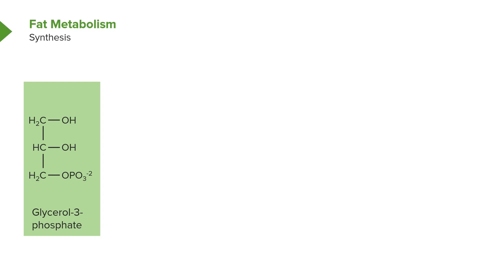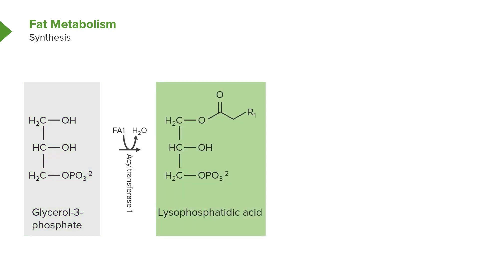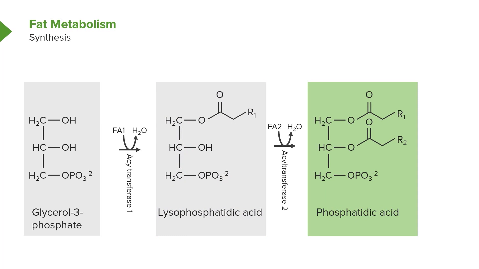If we're moving to make a fat, then it's not the simple reversal of the process, although it's similar. The starting point for the synthesis of a fat is not glycerol, but glycerol-3-phosphate, as you can see on the screen. In the first step of the reaction, glycerol-3-phosphate is converted into a molecule called lyso-phosphatidic acid — that is simply a glycerol-3-phosphate that had a fatty acid attached to position one by an enzyme called acyltransferase-1. A similar reaction adds the second fatty acid, as you can see here, by an enzyme called acyltransferase-2. At this point we have a molecule called phosphatidic acid, and as we will see, phosphatidic acid is a branch point in the synthesis of other lipids.